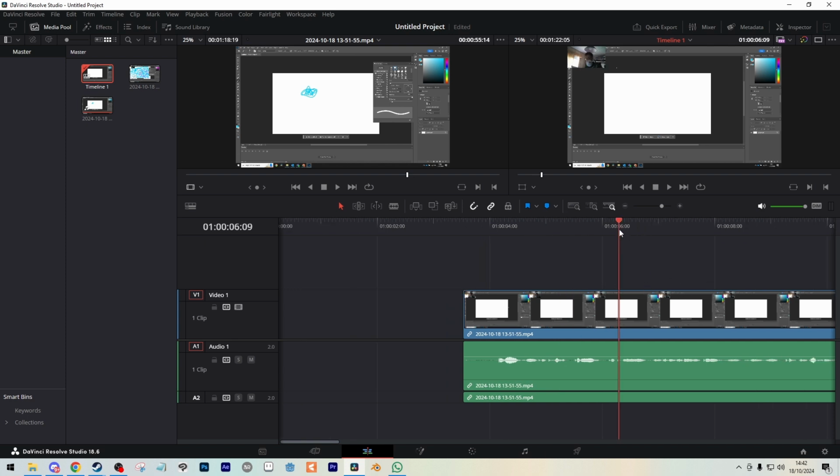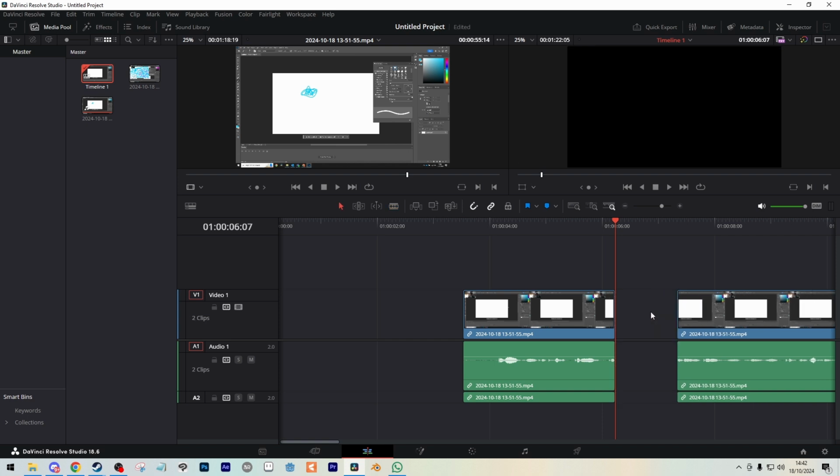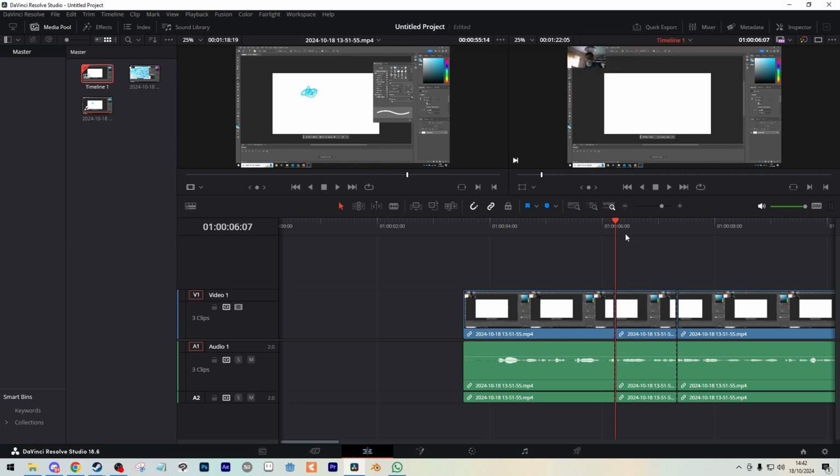For example, if I were to cut over here and select it and press Del, it will move it towards each other. However, if I were to press backspace, it will just leave the gaps. So this could affect your clip if you have multiple tracks on top of each other, because that will delete what's on top of it as well. So be careful with that, and remember Control-Z and Control-Shift-Z is to undo and redo.